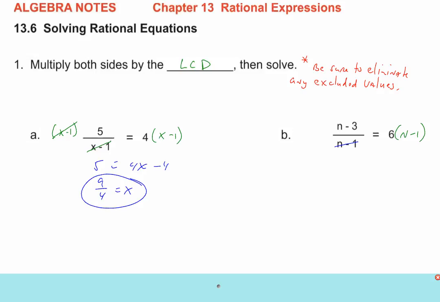All right, piece of cake. So now let's finish the problem. We have an n minus 3 on the left, 6n minus 6 on the right, right? Just distributed. No big deal there. Remember, variables on both sides, get them all on one side. So that's going to leave me a 5n on the right, right? Because I'm going to add a negative n to both sides. I'm going to add a positive 6 to both sides. It's going to give me a 3 on the left.